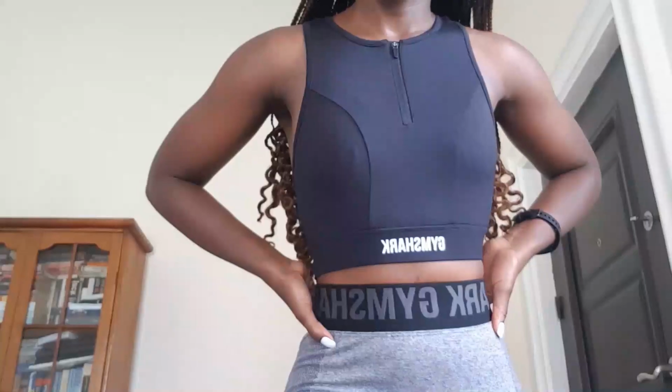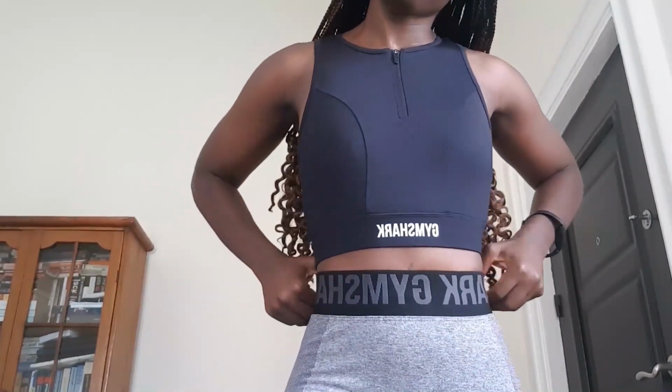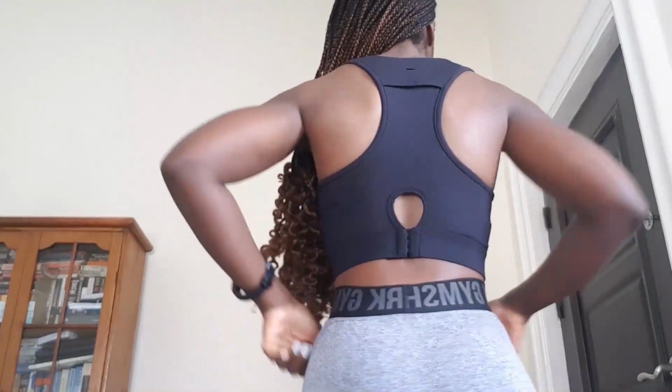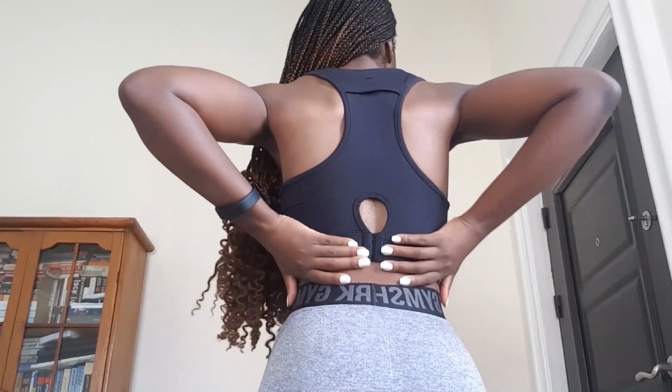Okay, next we're going to move into sports bras, and we're going to start with the high impact sports bra. This is the Speed sports bra from Gymshark. It came out earlier this year. I don't know if they still make these exact ones, but I think they have styles that look similar on there. I really like this because of just how soft it is on the outside, and on the inside, it's got this mesh panel to provide you with some breathability. In the back, it's got little clasps so you can adjust the band to whatever size you need. I love it because it's fantastic for people like me, especially if you're a runner. You need something that can really hold them down no matter what size they are so they don't start to hurt, and these do the job great.